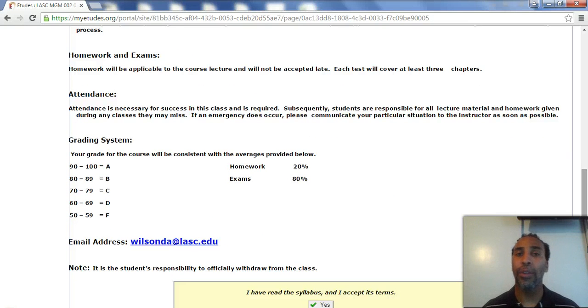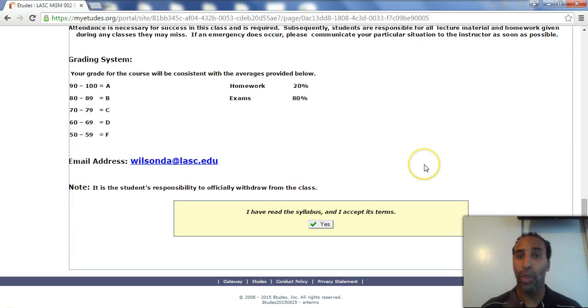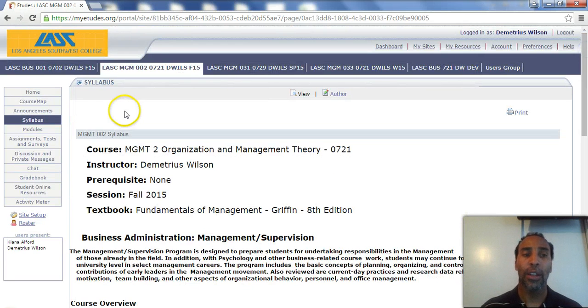If you're a night owl and you want to do stuff at night, great. If you're an early morning person and you want to do it early in the morning, that's great too. Just make sure it's in by the deadline. Things are due 1 week after. So since your class becomes available on the 31st, I'm going to give you all the way till the following Monday, the 7th, to submit everything. So when you do read the syllabus, make sure you do this: I've read the syllabus and accept its terms, and you just click there for yes. But I'm not going to go through it detail by detail. It's your job and your duty to go through the syllabus and read it.